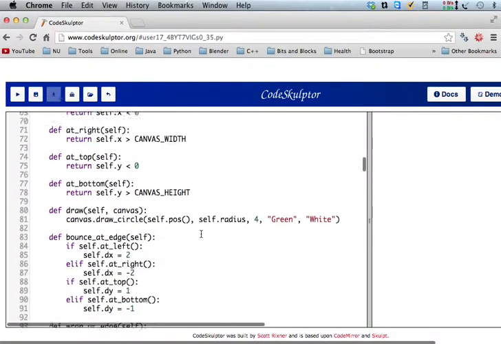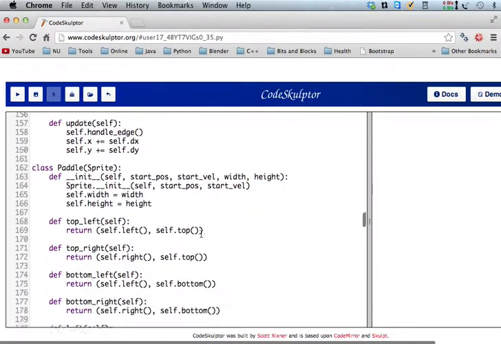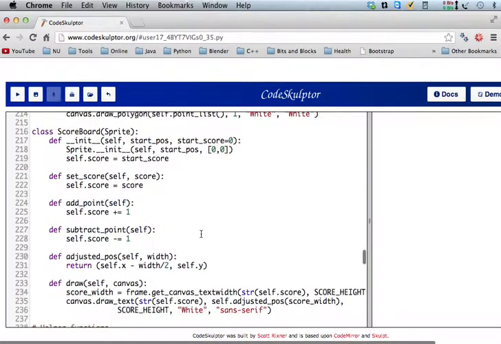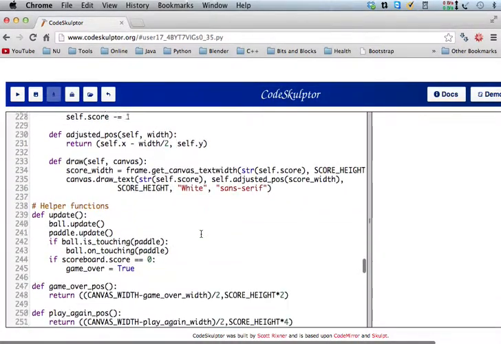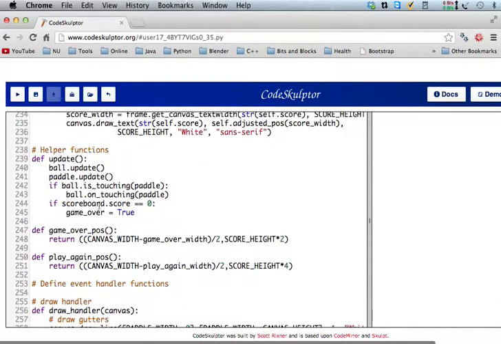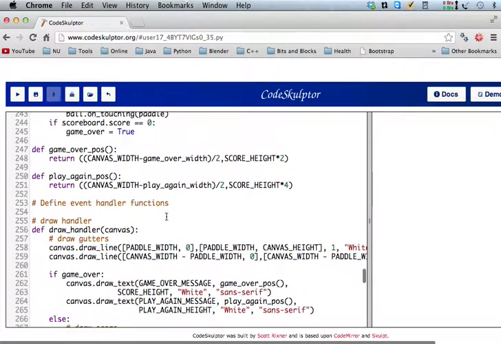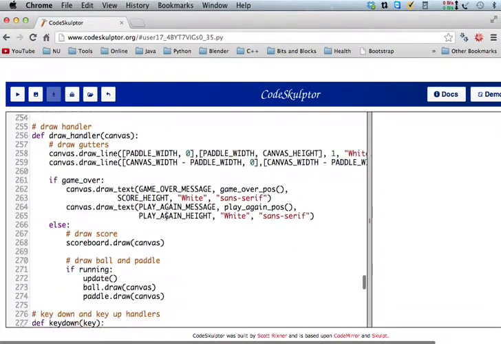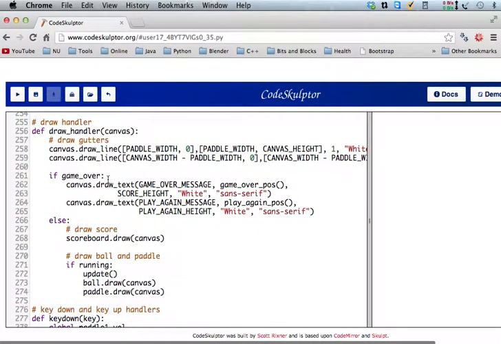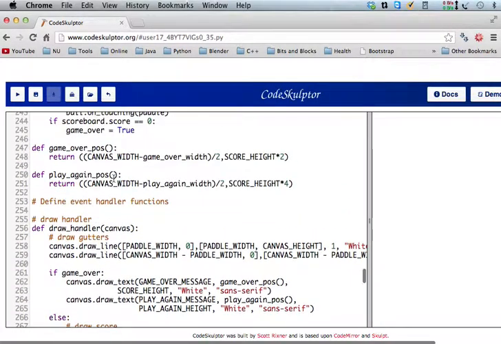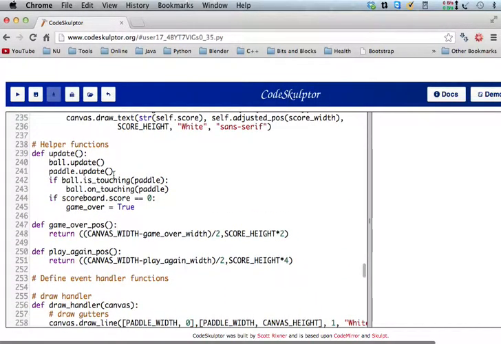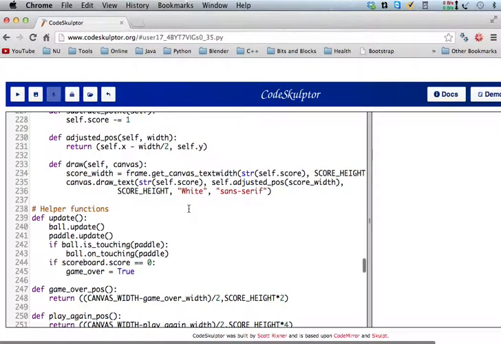Let's see what did I not do? What I wanted was if scoreboard.score equals 0, set game over to true, and if game over is true, I should be doing this. So let's see. Scoreboard.score.